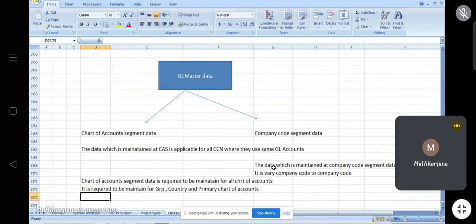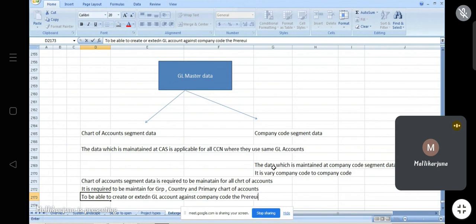So to be able to create or extend a GL account against a company code, the prerequisite is that the GL must be maintained at chart of account segment data.